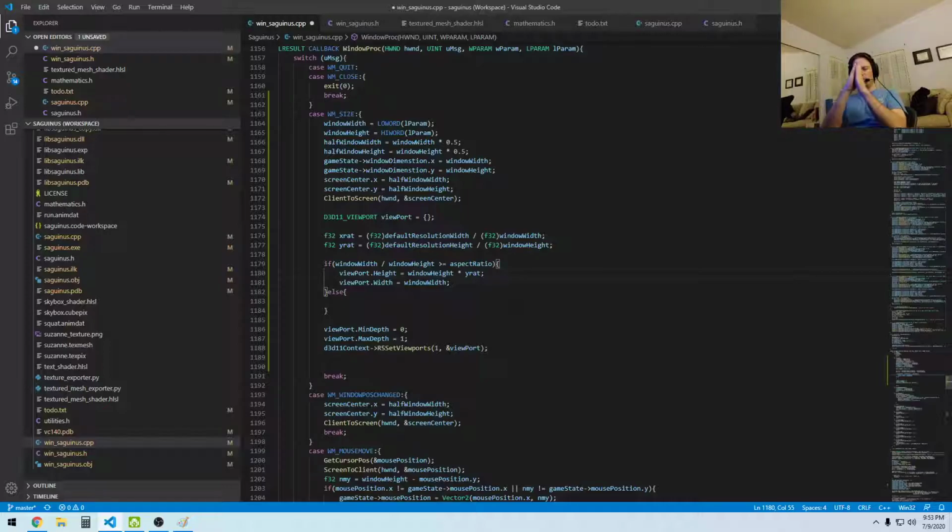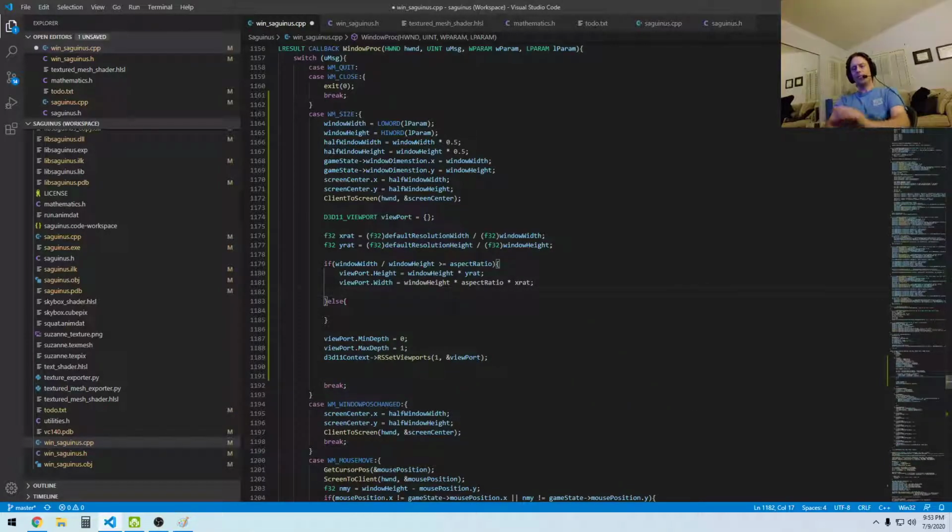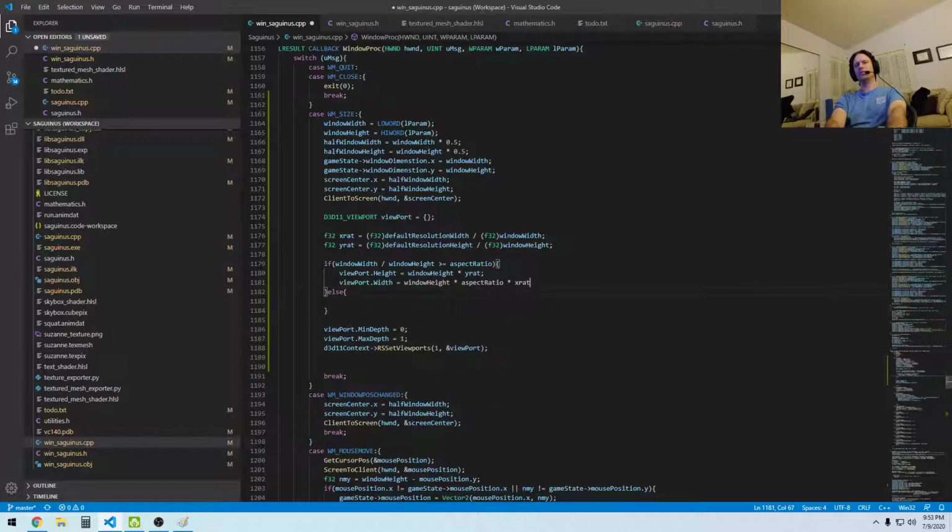And then the window width will be the window height times the aspect ratio, and then that will be times x rat, x ratio. So now I need to calculate, actually, let me come back to that.